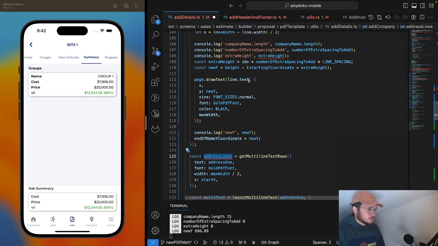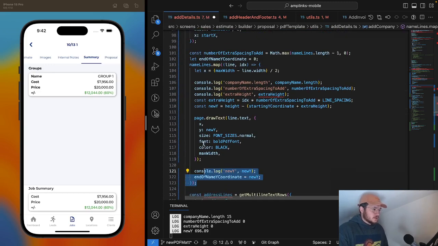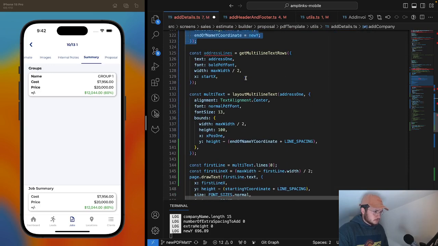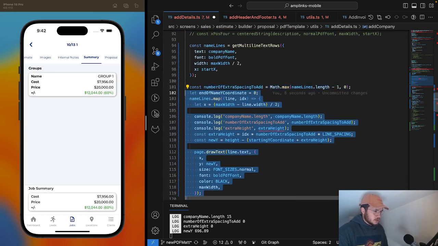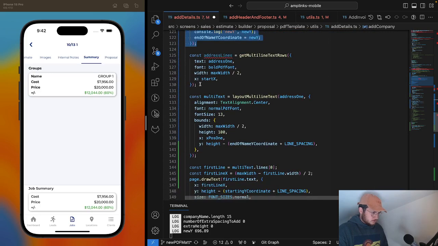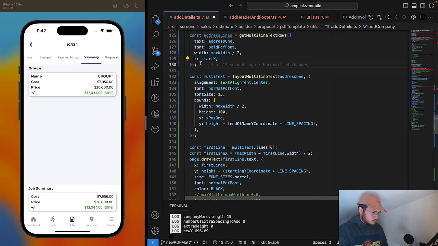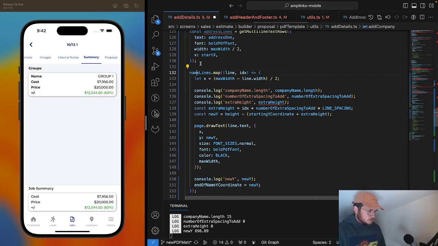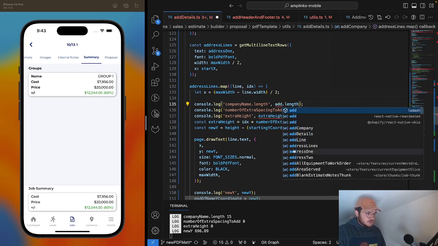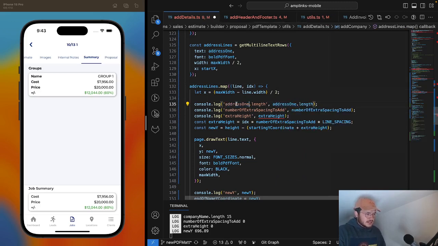Okay. So then we're going to do this pretty much the same thing. I don't think we need address lines. Address 1 dot length. Number of extra spacings to add is still going to be the same.